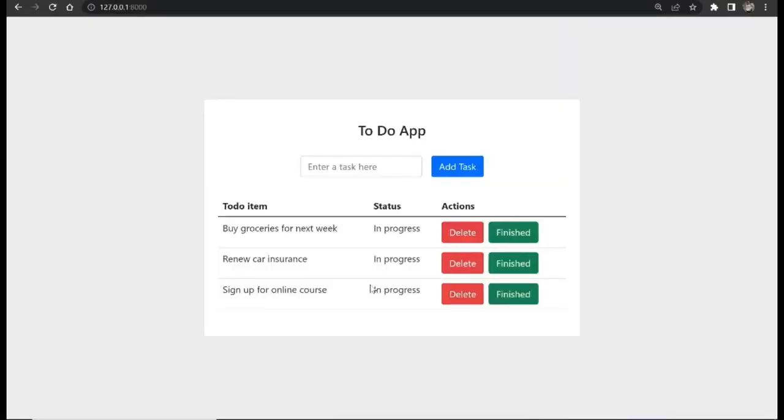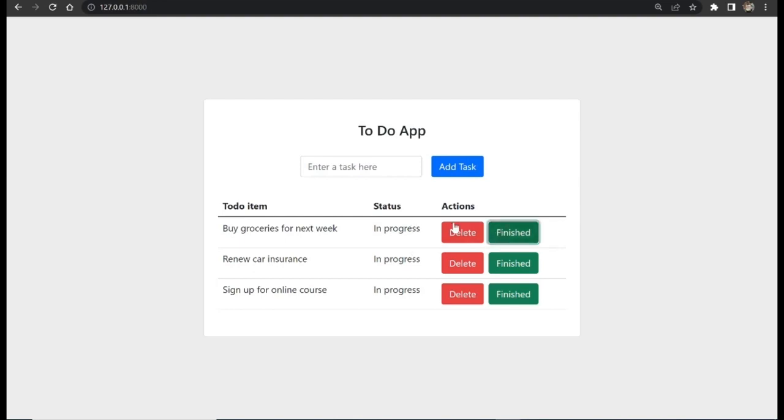Hi and welcome to this section of the playlist. So in this video, we're going to talk about setting up the models.py file in our app folder. In the models we are going to be collecting a few fields. The first field we're going to collect is the name of the actual to-do item, like buy groceries for next week, and then we're also going to be taking in the status of the to-do item. That is, we're going to take note whether the task has been completed or whether it's still in progress.